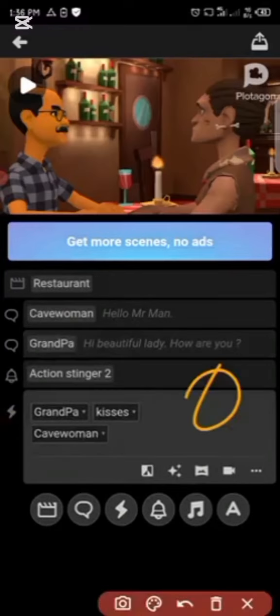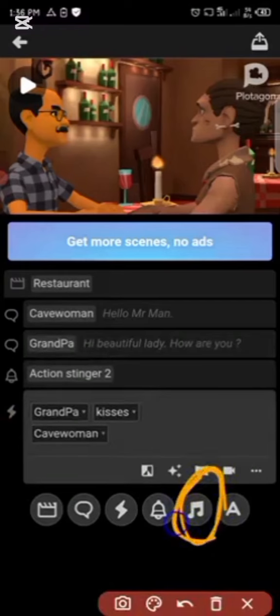So the next one to do is to talk about this thing that looks like music. Yeah, it's actually music though, but the music that you can add is this inbuilt music. You can't import any music from your phone. So the music is already in the app, not the music on your phone. If you want to add the music on your phone, that means you're going to use another video editor entirely. So let me quickly explain that.